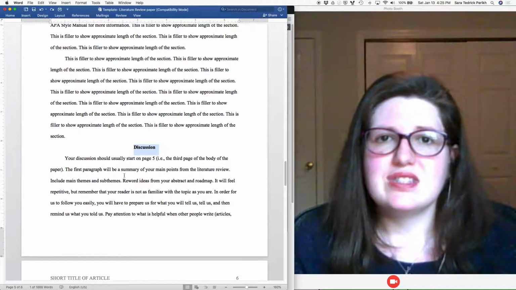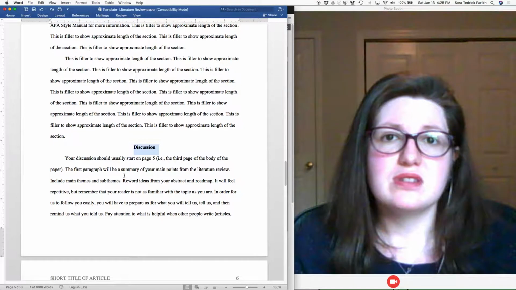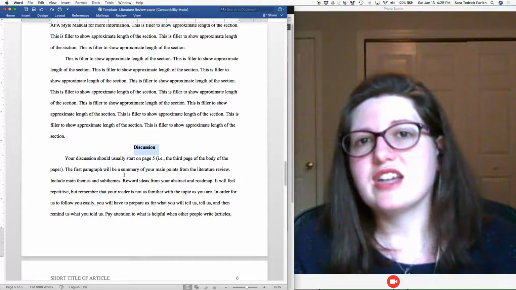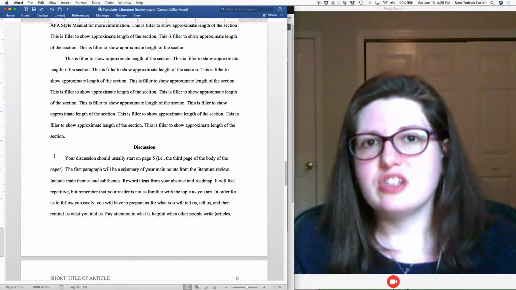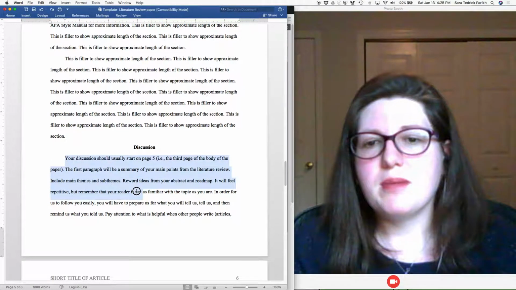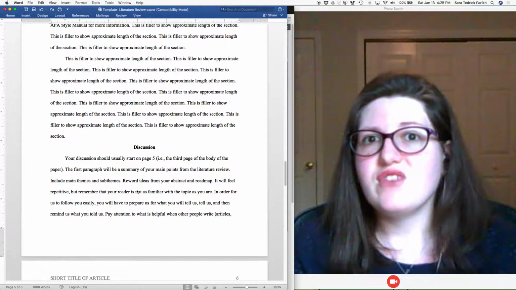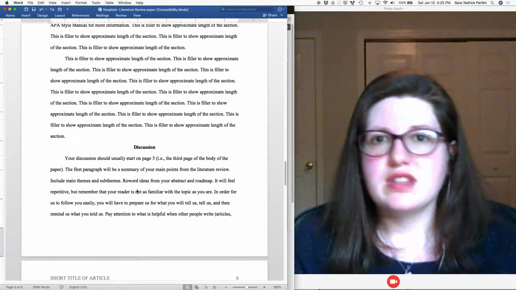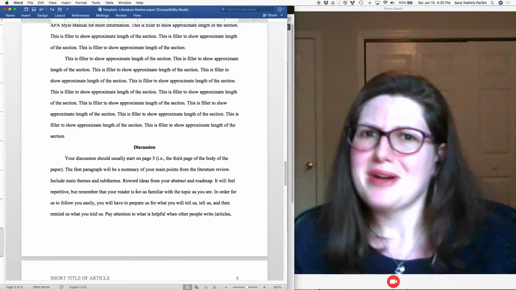The next section is the discussion section. Now, your research proposal is going to have a measures and a results, and then the discussion. In this case, we just jump to the discussion. You have 1 paragraph that is summarizing. Now, that feels ridiculous in this paper because you've written like 2 pages and now you need to summarize.